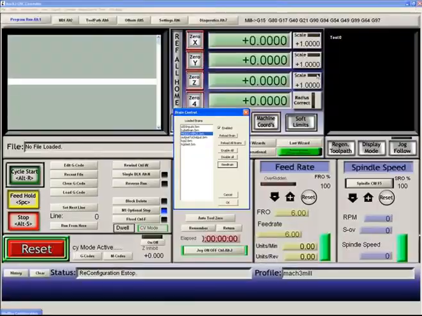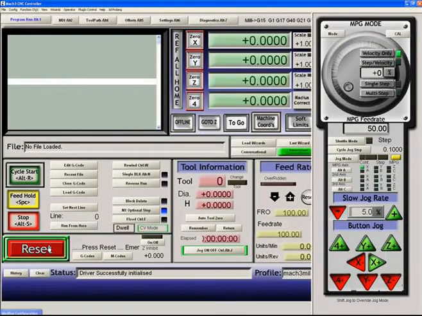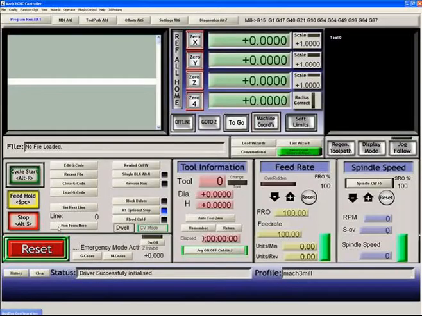So if I close this Brain viewer and close this and reset Mach 3, and I rotate the MPG, you can see that the MPG is now operating Mach 3. Now that's an MPG coming in from a Mod I/O. It is not being processed by Mach 3 at all. It is simply a brain taking the data from that MPG register and feeding it into Mach 3's MPG1 counter.